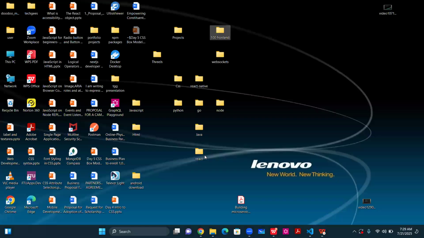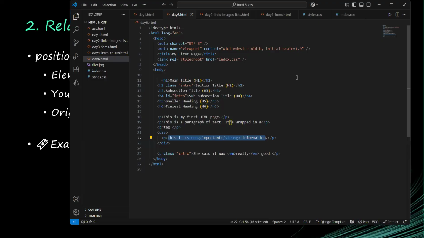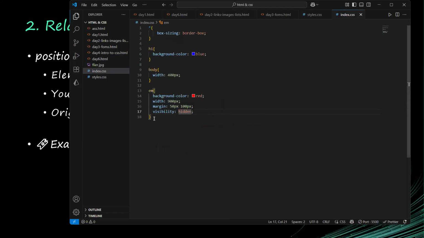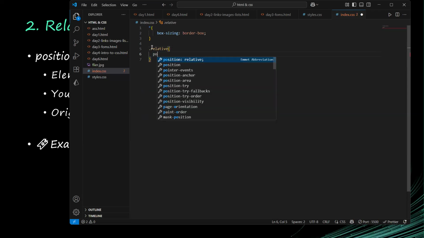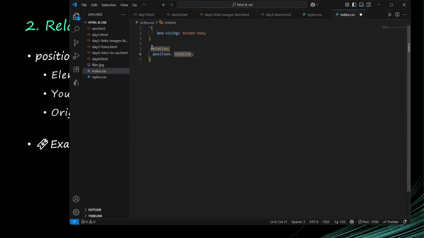Before I go to this example, let me show you my own example. Let me create a style rule. So I'm going to remove these guys. Let me call this relative. Let me create a class, and it's relative. So I will say the position would be relative. And of course, if you say it's relative, without the offsets, it doesn't change anything.